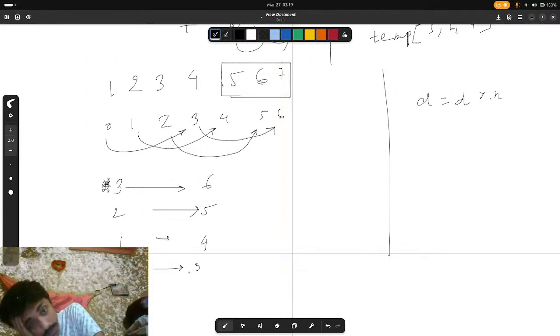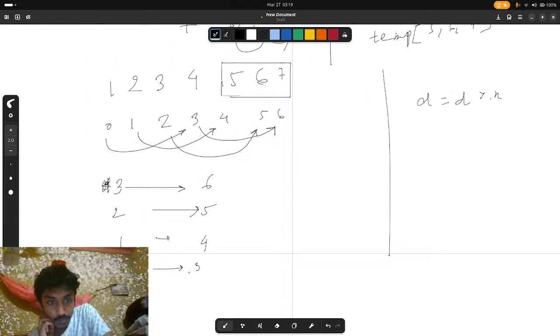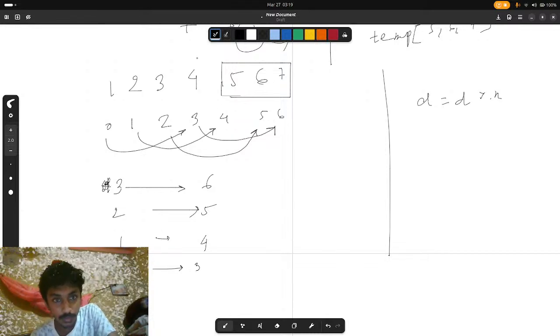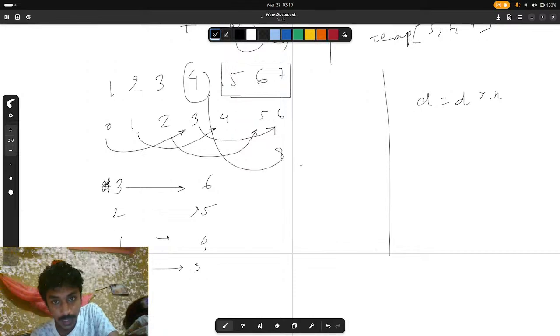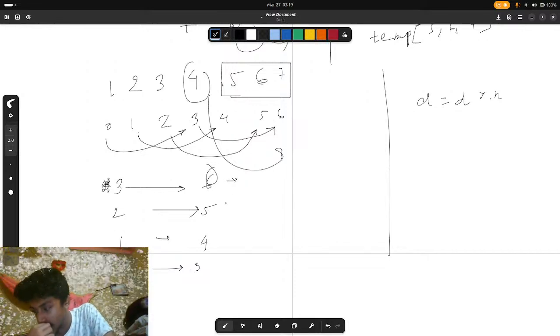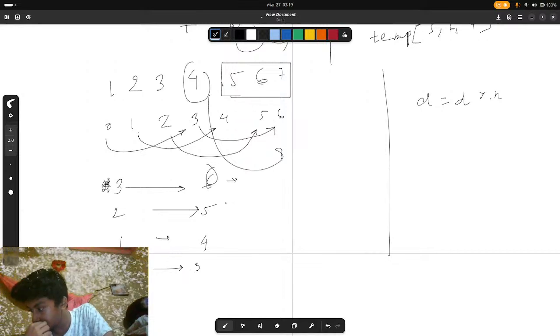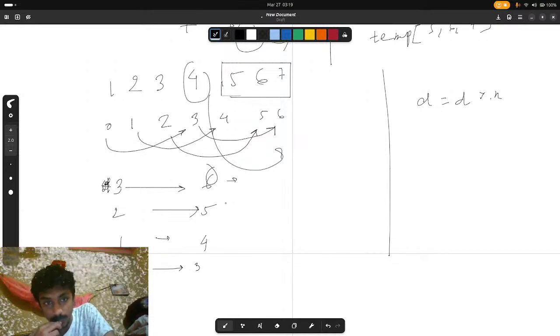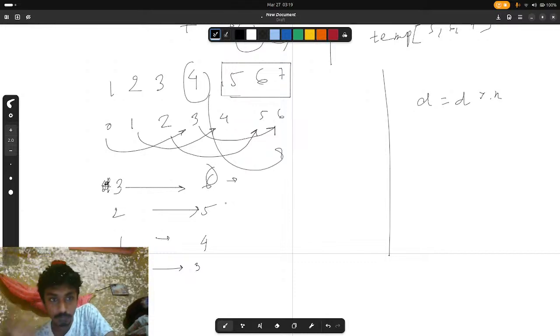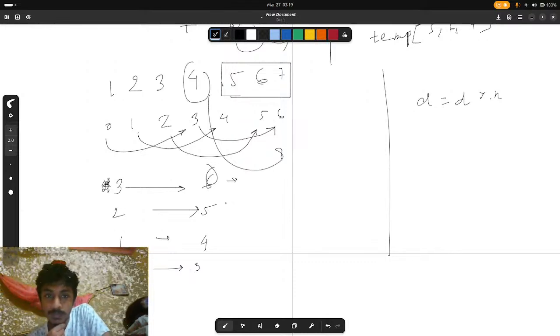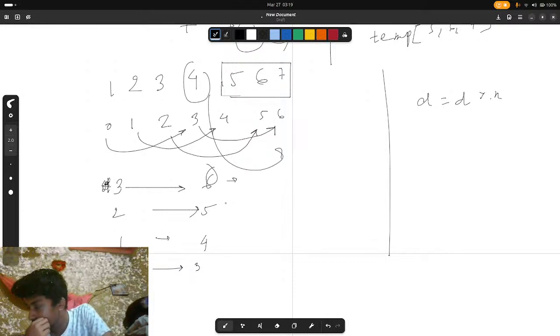What I'm doing actually, I'm starting from n, I'm starting from here, I'm placing them, what this can be said as, I don't know. What can I say better?